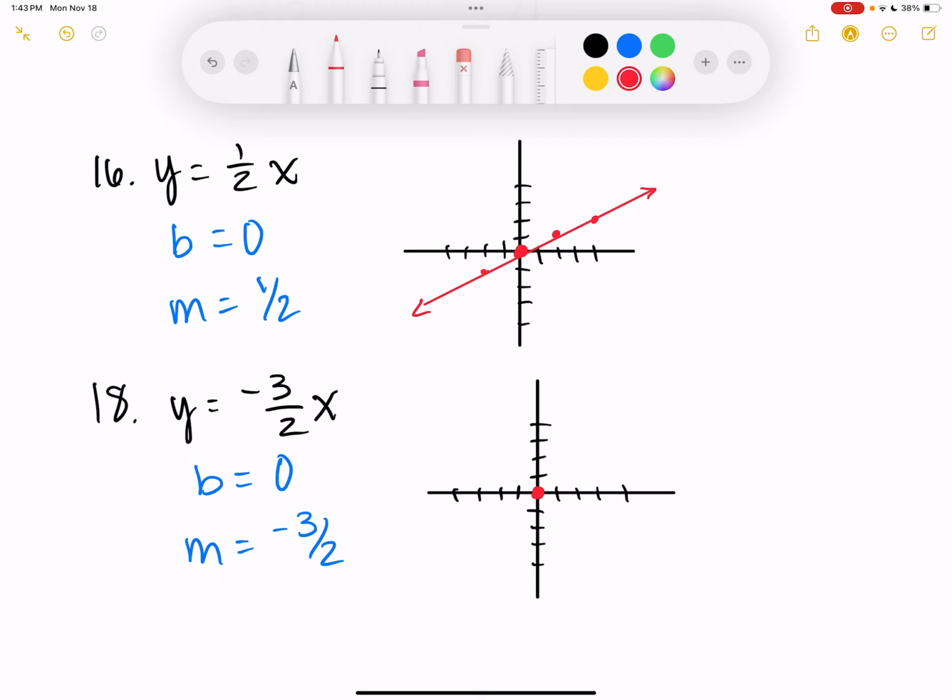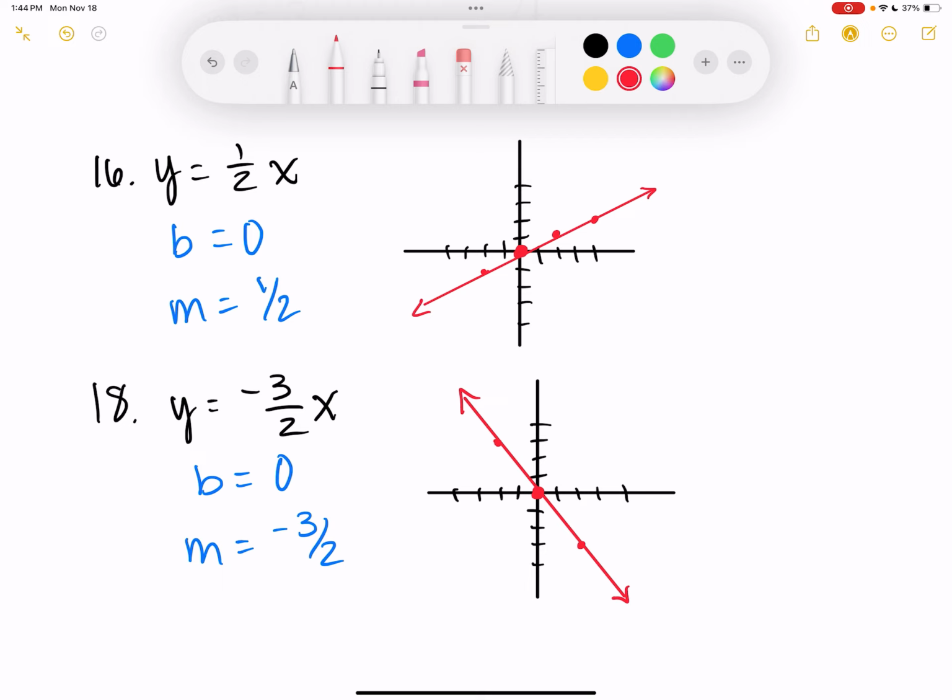Go down 3, right 2. Yep, down 3, right 2. I could also go up 3 and back 2. Whenever you're doing this, if you are going to go up and back instead of the normal way, I would always start by going the normal way first, which would be down 3, right 2, because you know that this has to make a line. So if you go up and back and you did it wrong, you would know your point's not in the right spot, because you already know what it needs to look like, okay? If you wanted to keep extending it and going down, that would have been fine too. I just was trying to keep my graph small.